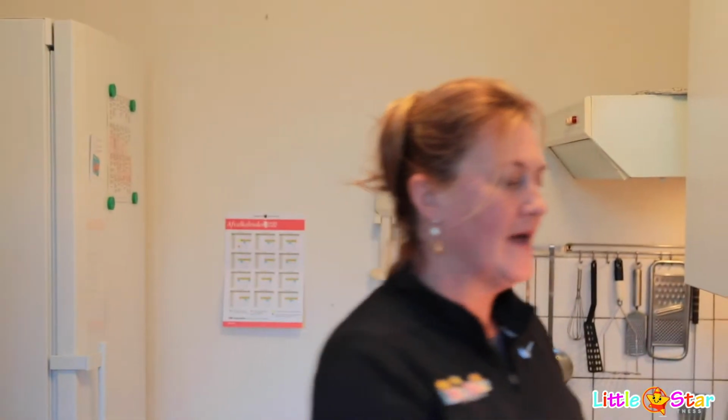Today we are going to make some flapjacks and pancakes with some yummy, nice stuff on it. But before we make any pancakes or flapjacks, we're first going to wash our hands.